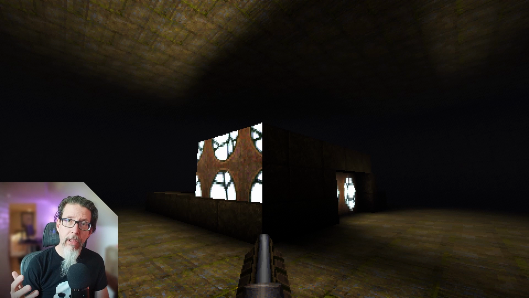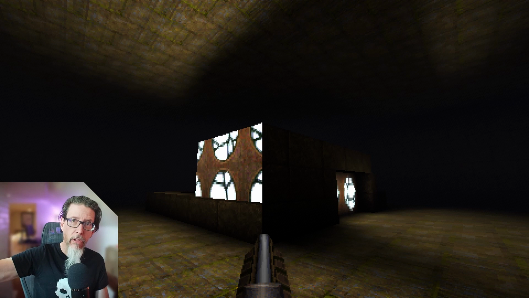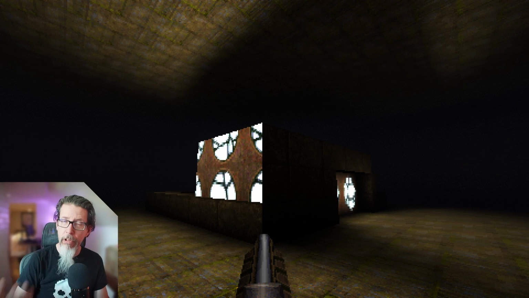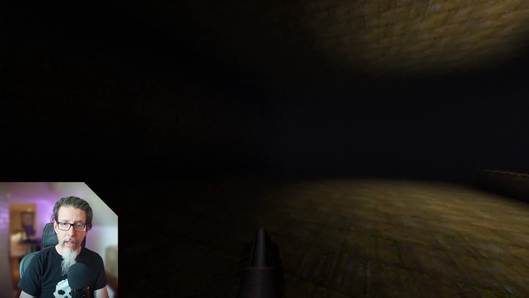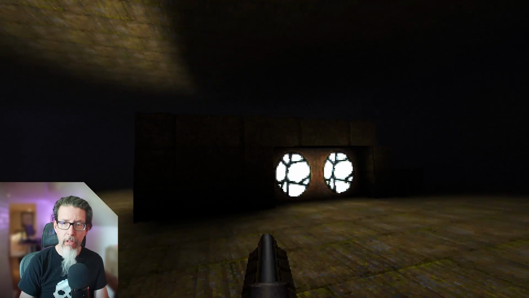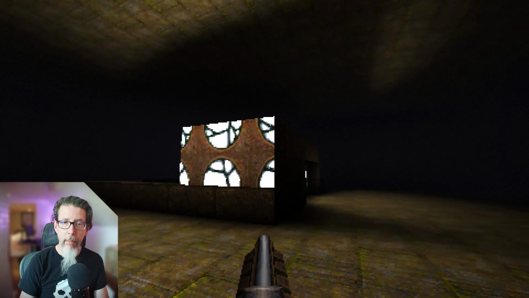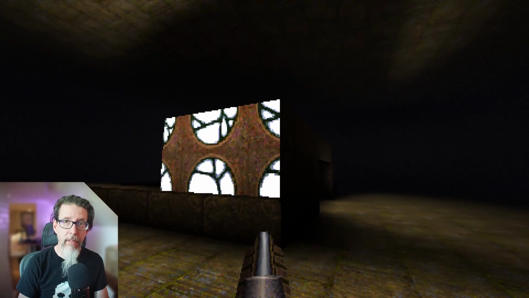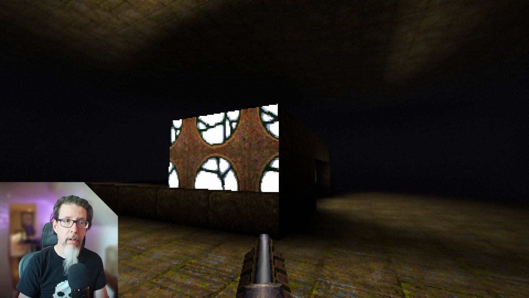Like if you have a military level with all sorts of light strips and stuff everywhere, once you set up that light strip texture with a light entity, you're done. Just texture things the way you would, and they will light naturally. You'll get the light bounce, you get the light occlusion, you'll get all that wonderful stuff. And it's pretty easy to make nice looking stuff in Quake these days. So yeah, we should do some of that.